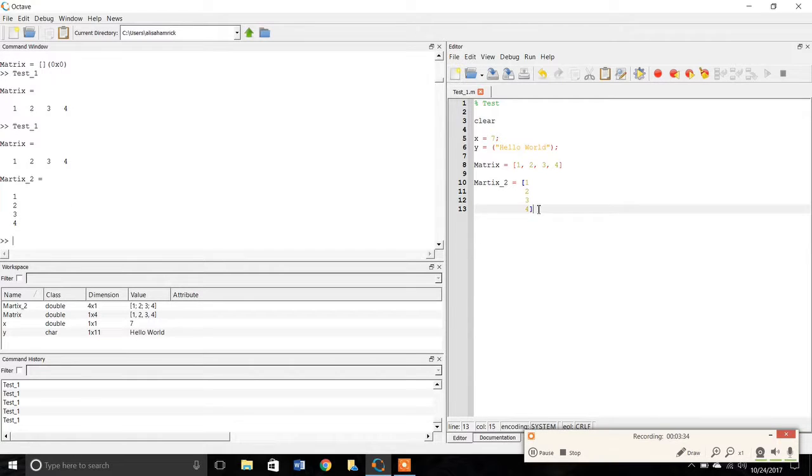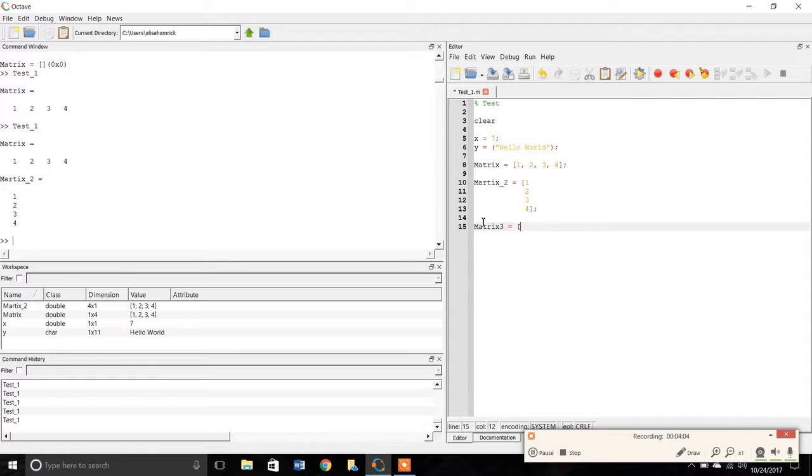Now there's also another way to do it. I don't like doing it this way. It's more confusing to me. Let's just do it with another matrix. I'm just creating all the matrices today, huh? And let's hide these. Again, that's what the semicolon is for, hiding things. And I'm going to call it matrix 3.